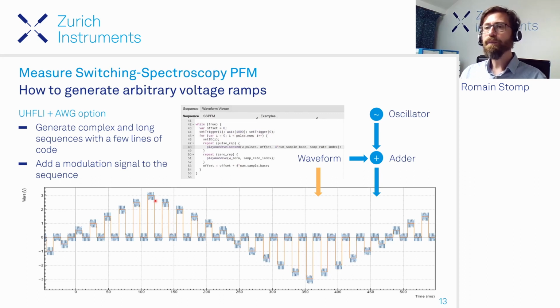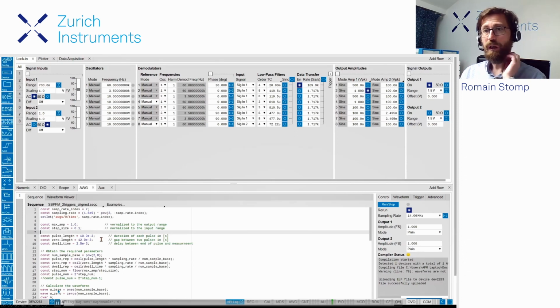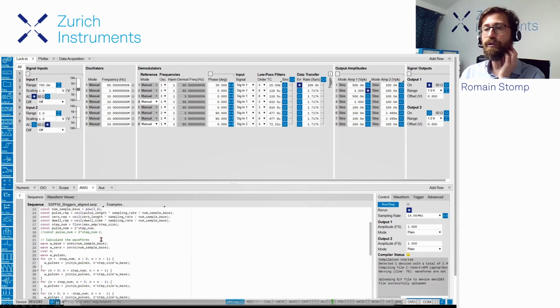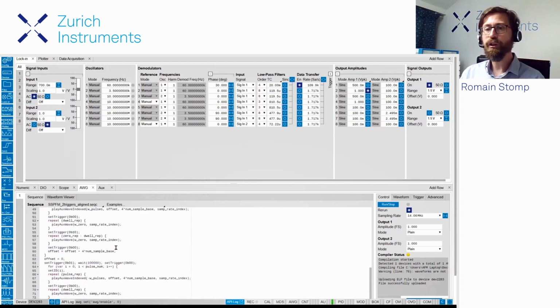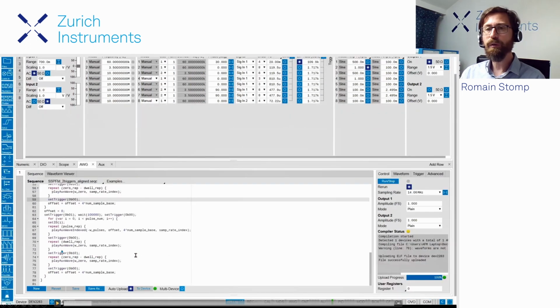Okay, so now let's illustrate how this would work again inside the Lab1 user interface. So I just want to remove the pointer here. And so we have loaded again our AWG program. You have a lot of constants because there is a lot of parameters that we can play with. And of course, we don't want to change them. So we can just change a constant when you want to change a parameter. So that's very easy. And let me have a quick pause here.